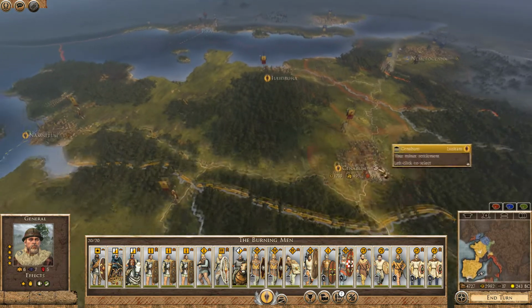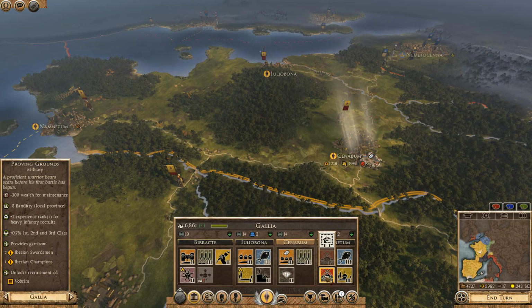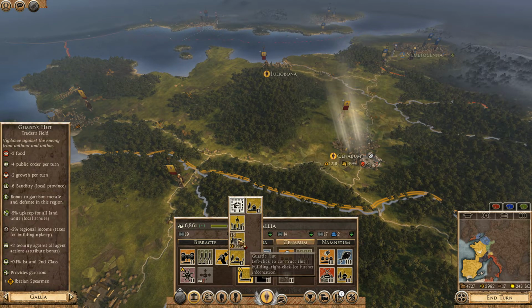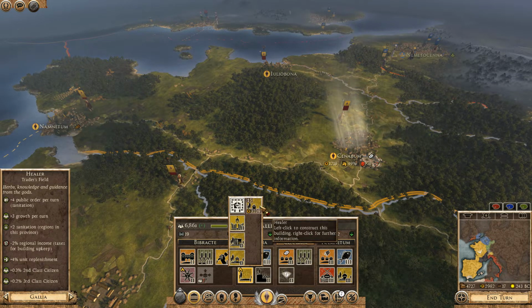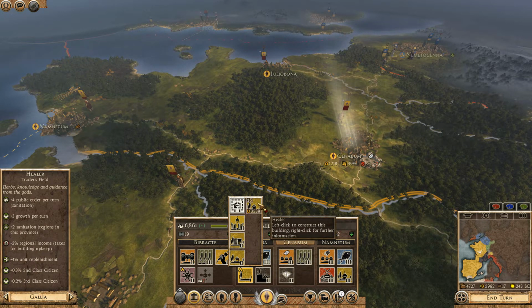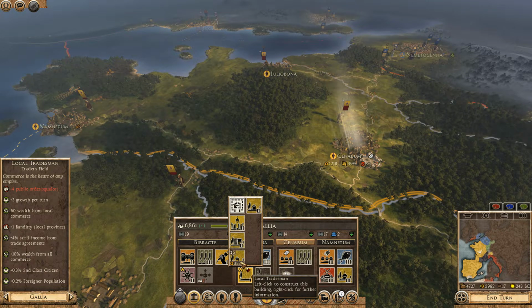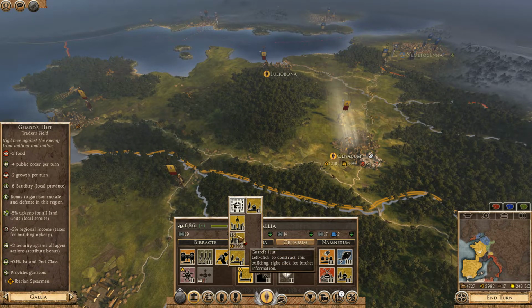Got a bit of cash to build up. That's 9,000. We really need the public order here. 2 food, 2 growth per turn. Public order. I think we're gonna shoot in there. That's going to give me a reduction. That's going to give me public order. That's going to give me growth. Guard hut. That's going to improve the barrack.